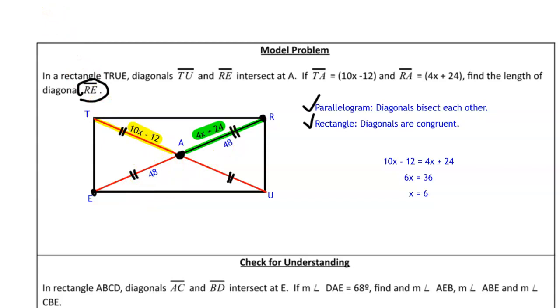That's just 96. Now remember, we had to use a couple of pieces of information in order to set up our equation. So every time you come up to a question that's asking about a special quadrilateral, like a rectangle or a rhombus, or even a square, please make sure that you write down the information that you're using and use that to create an equation, solve the equation, and then solve the actual question.